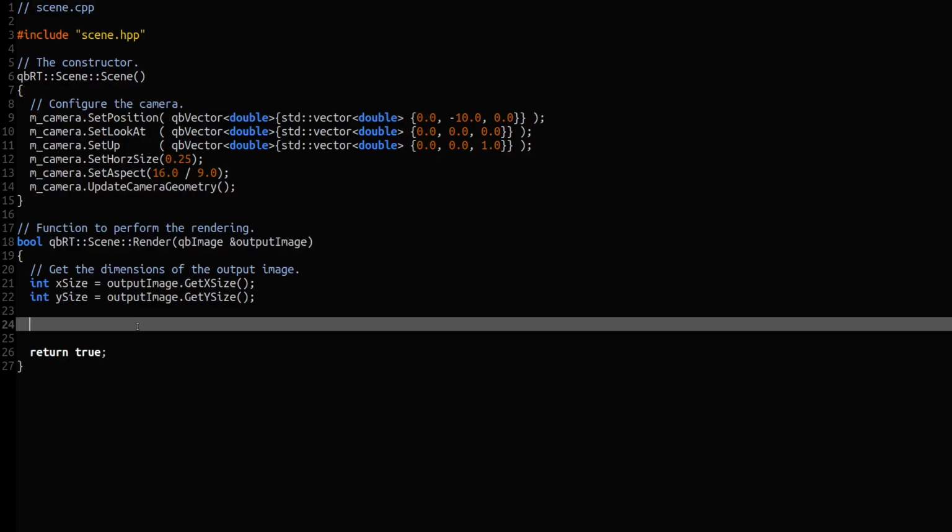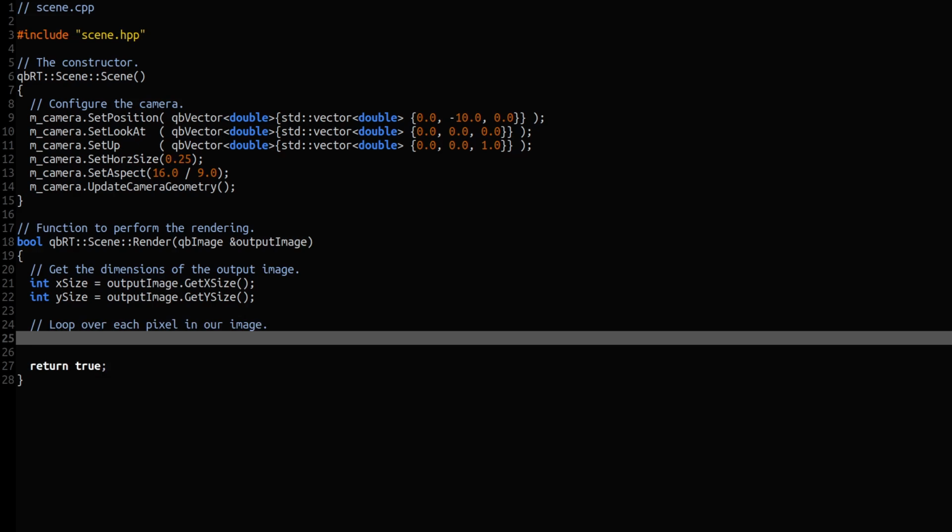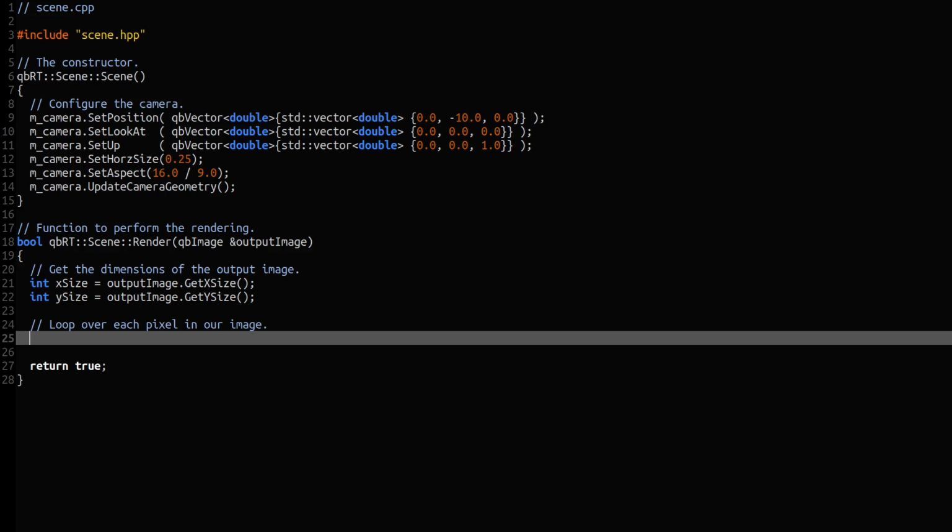Okay. So what we do first is we simply loop over each pixel in our image. And as we've seen in the previous episodes, we know that we are going to cast a ray out through each pixel in our screen. So each pixel in our image corresponds to effectively one of the pixels in the virtual screen, as we saw in the simple introduction. And we're going to therefore cast a ray out, one ray corresponding to every pixel on the screen, and then we use that to calculate what the colour of that pixel should be, and that of course is how we generate our image. Okay, so loop over every pixel of our image.